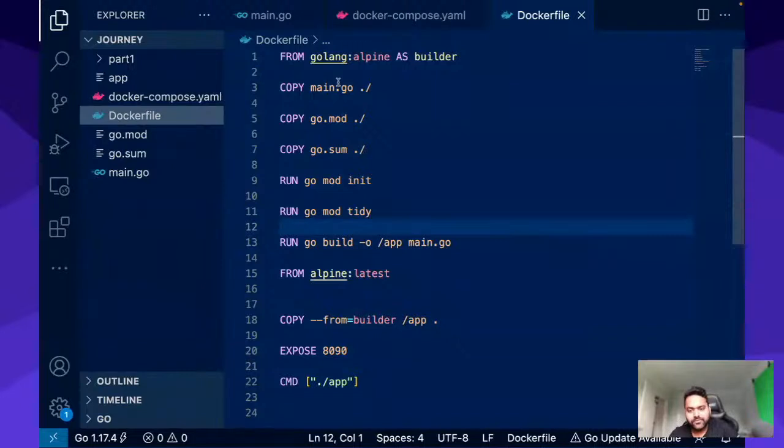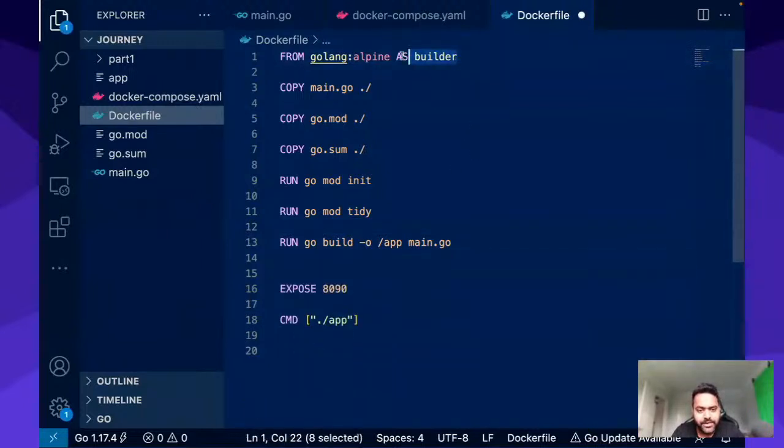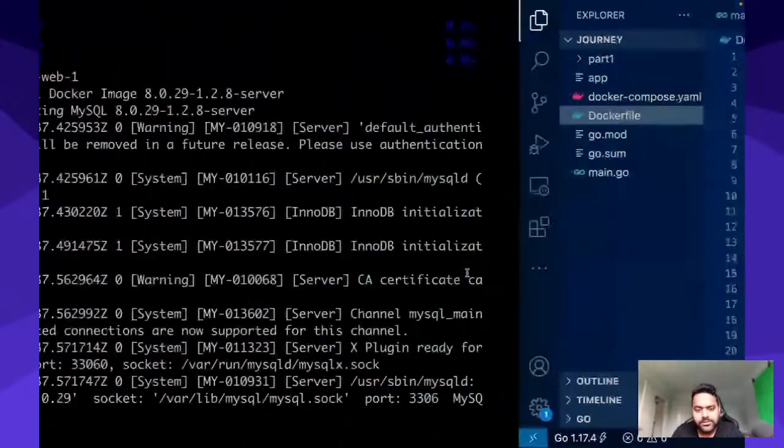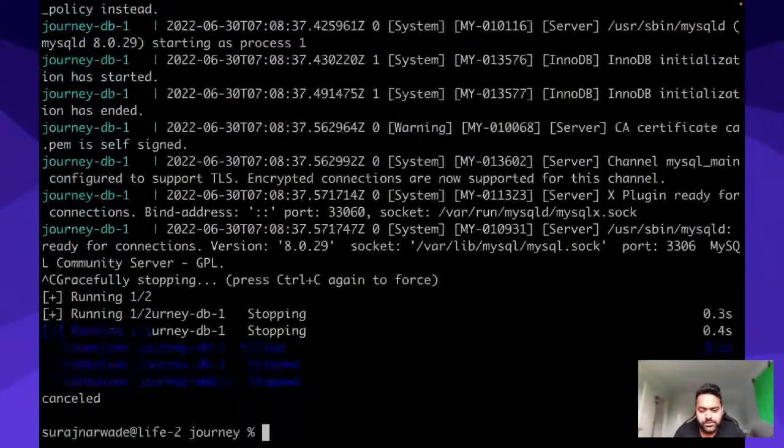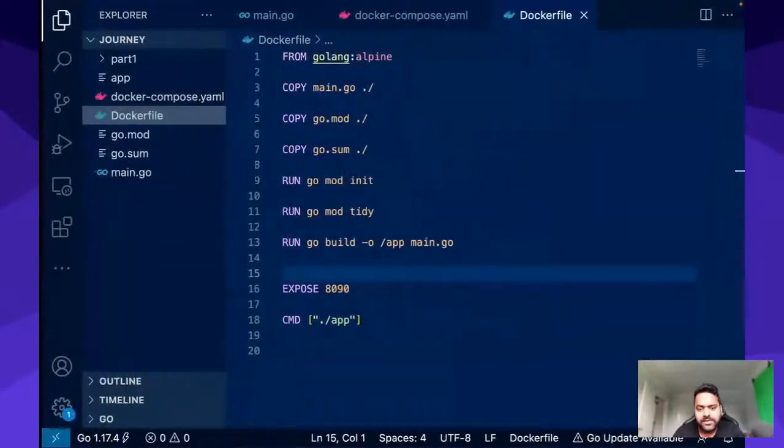Okay, so for the simplicity, I will remove this multi-stage build for now and just keep the one. I copied main.go, go.mod, go.sum, building it. It should have done that, right?